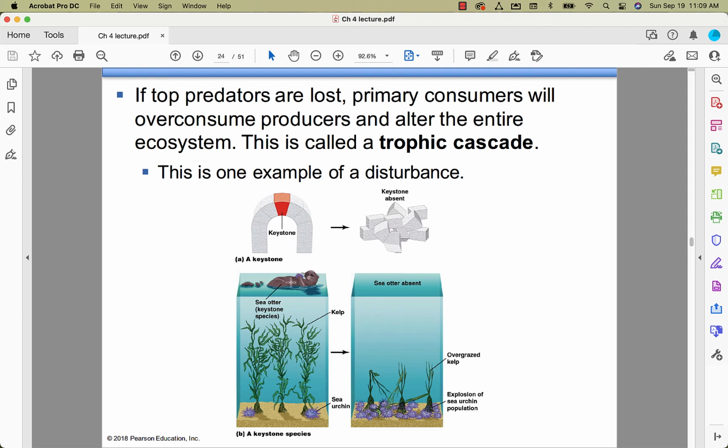Sea otters were hunted for their fur. So if the sea otter gets overhunted for their fur or some other reason the sea otter is absent, the sea urchins explode. The population grows out of control. They're unchecked because the sea otters aren't there to eat them. So the sea urchins graze the kelp to almost nothing. So all of those species that depended on the kelp can no longer survive. And then everything collapses. They call it a trophic cascade, right? It's like an avalanche. Everything just falls apart. It's like playing Jenga, right? You take the wrong piece out of the Jenga tower and everything falls apart. It's the same idea.